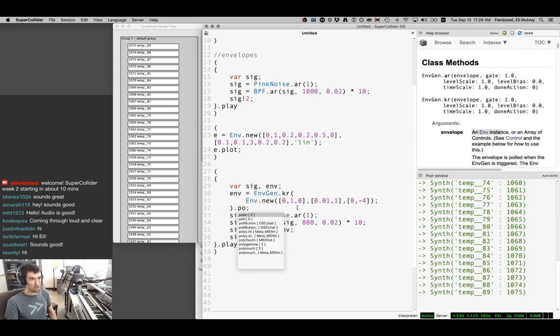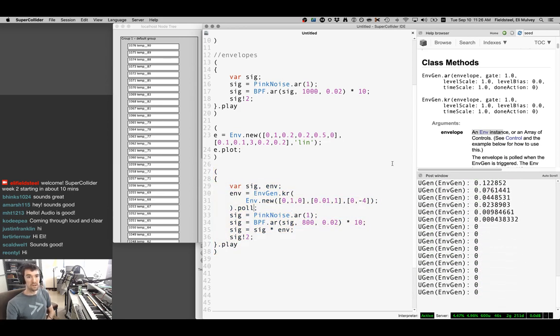And in fact, we can poll this EnvGen, and we'll just run this. So it went up, and it went down, and now it's just spewing out zeros. Right? There they are. There they go. And so our CPU here is calculating this signal algorithm. It's continuing to calculate sample values at the sampling rate, and it's been doing that for all of these.